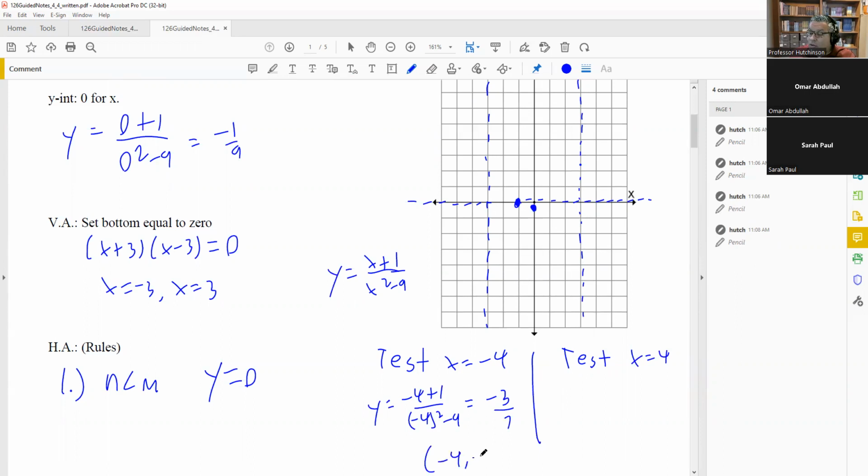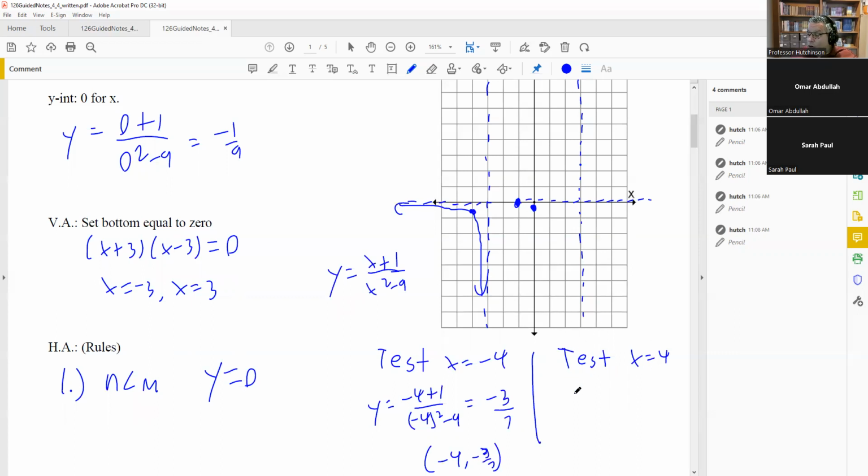So that means that the graph is going to go through -4 and -3/7. So -4, -3/7 will be about right here. That's going to tell me then that the graph belongs in the bottom section. It's going to follow the horizontal asymptote, hit this point, curve and go down and follow the vertical. That's the only behavior this graph is allowed to do in this section. It's not going to go down and go up and make a U shape or anything. It's going to follow one asymptote, curve, and follow the other one. So that we know for sure the graph will look like that.